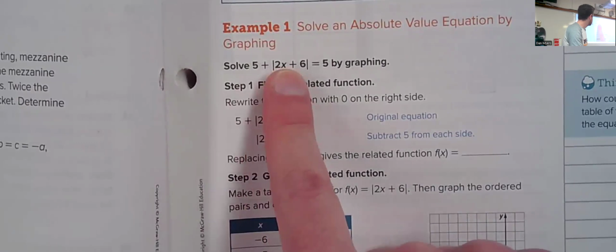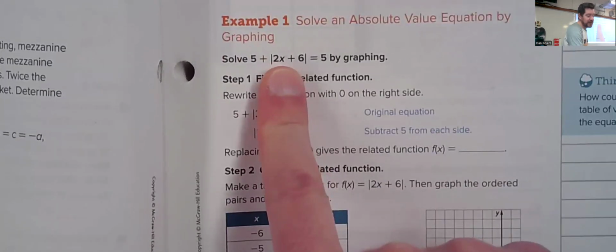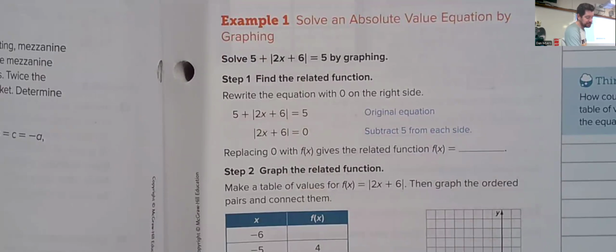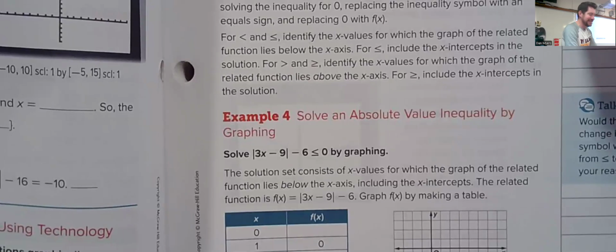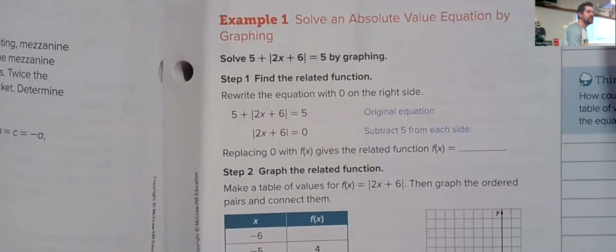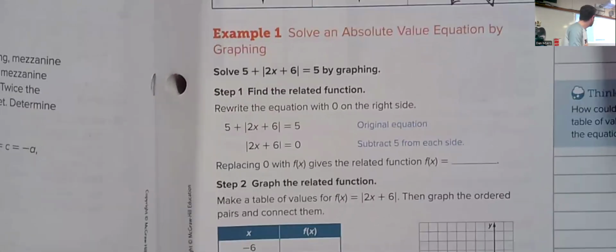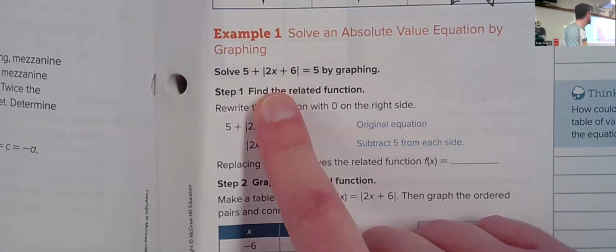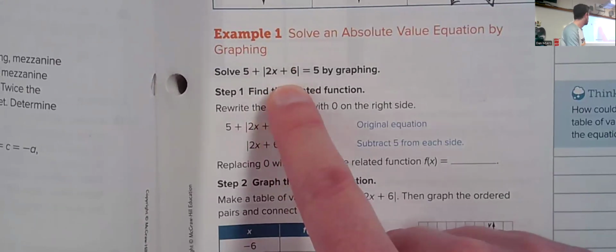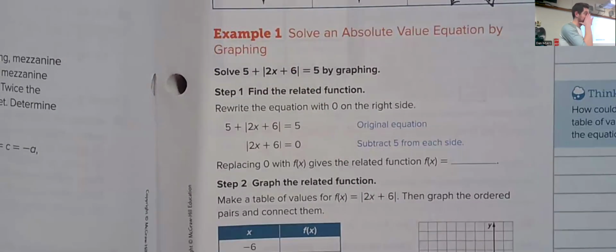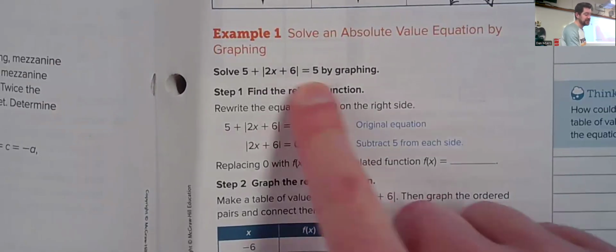actually going to set the thing equal to 0. I should adjust my language on that. We need to set it equal to 0. Now, you don't strictly have to set it equal to 0 necessarily. So, okay. There's actually 2 ways to do this. The book is suggesting, and I agree with the book here, that we should go ahead and isolate the absolute value. Because if you isolate the absolute value, there's less you need to do to actually put it on the graph. Like if we were to use this side, there's more substituting we'd end up having to do. Multiply by 2, add 6, take the absolute value, add 5. That's a lot more work that needs to be done. So I would suggest what the book is suggesting, and it just so happens that it equals 0 when you get the absolute value by itself.